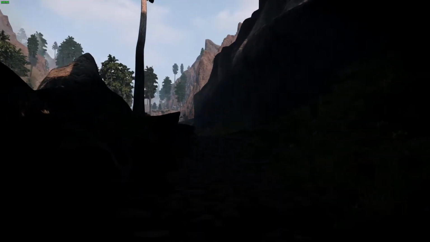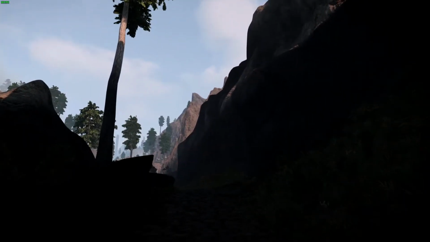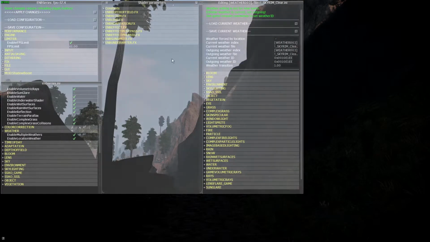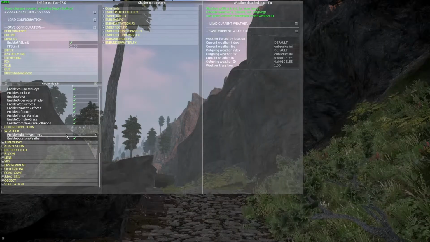Again, you'll look at the values here. We're in the shadow of the mountains, so it should be darker here, and I like that with multiple weathers. But we take it off and it's much lighter. You can see the difference, of course, and even the difference within the coloration of the sky as well.